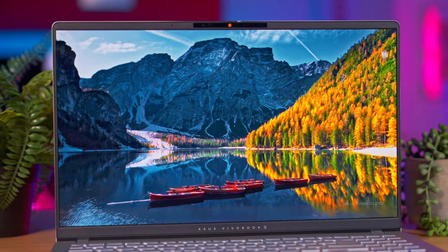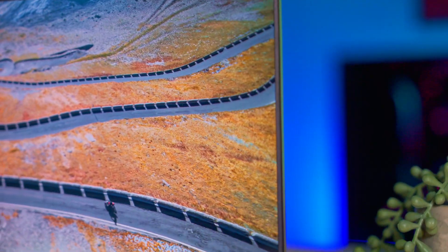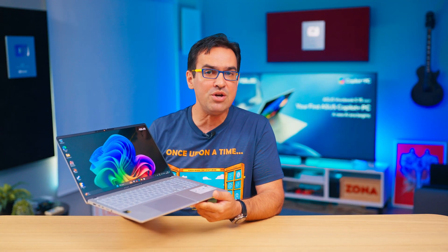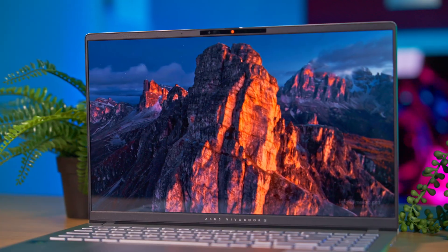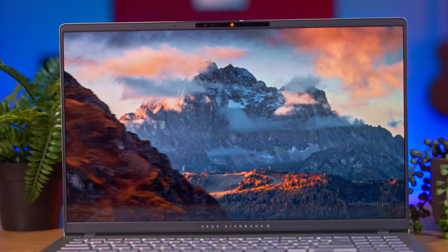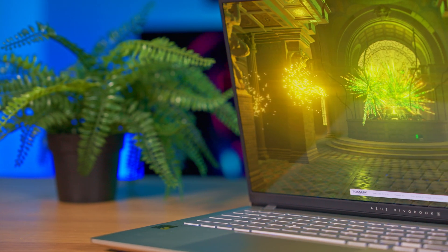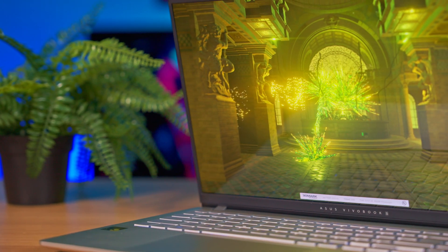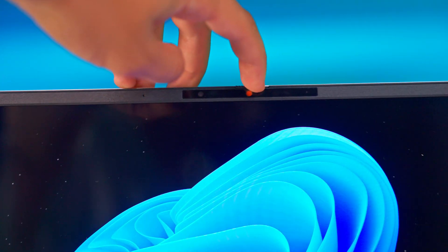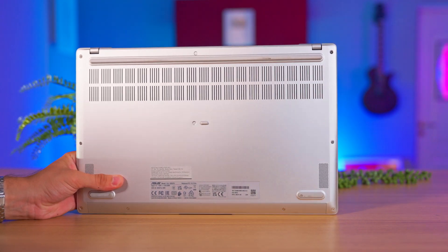The screen is a glossy 15.5-inch OLED from the ASUS Lumina OLED series, with a resolution of 2880 by 1620 pixels — a 16 by 9 aspect ratio — a 120Hz refresh rate, a maximum brightness of 600 nits in HDR, and 100% coverage of the DCI-P3 color spectrum. I would have liked a 16 by 10 aspect ratio, but the screen is superb — honestly, there is no other technology that even comes close. The multimedia section is complemented by a Full HD camera with Windows Hello support, and an audio system developed in collaboration with Harman Kardon, which sounds ok-ish.